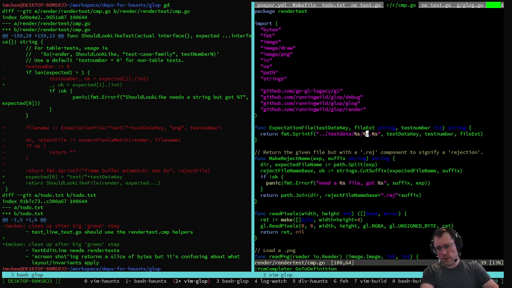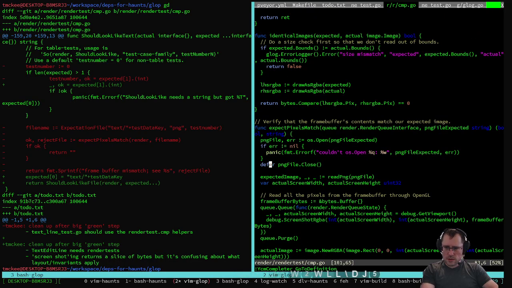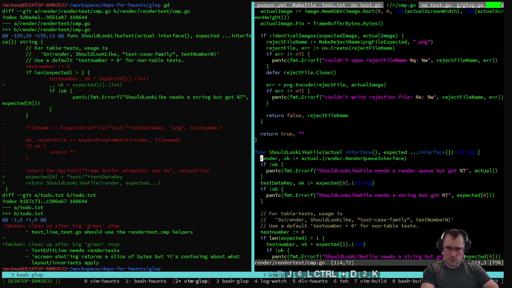It's how far we are through in the table of tests, if there is a table of tests, otherwise it's 0. And then it's got a suffix. Look at that. And then if things don't match, we tell you. And we tell you where we put the rejection. Look at that. It's lovely.